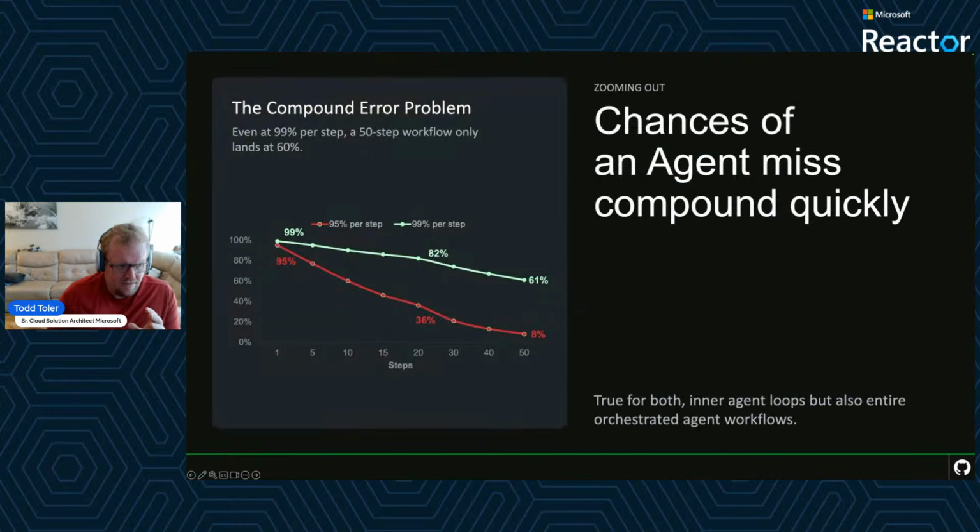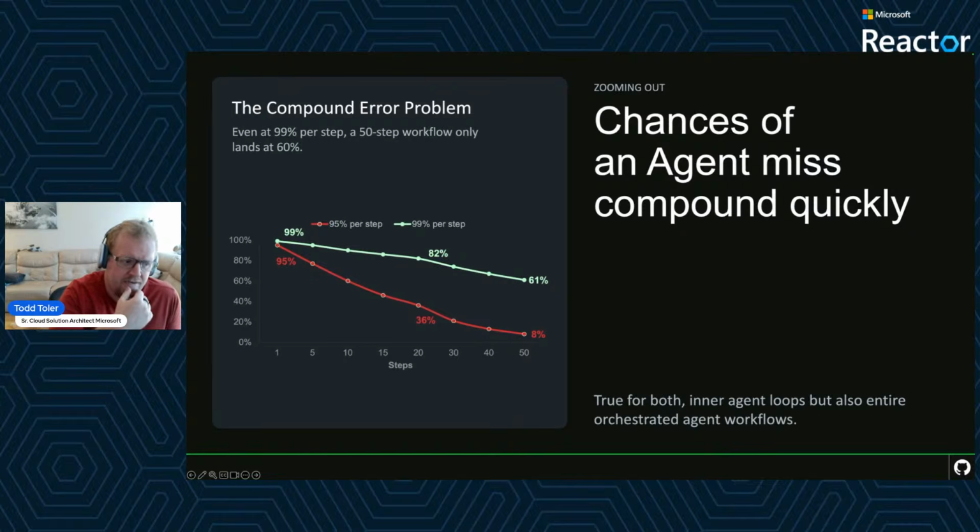That quality is going to play a huge role with ROI. So there's a third reason why focusing on quality is more important: the compounding error problem. Large language models are non-deterministic. They have an error margin and will never be 100% accurate. It's really just the nature of the model. In a multi-step agentic workflow, that creates compounding errors. So here's some of the math. At 99% accuracy per step, which is optimistic, admittedly, 50 steps reduces your overall accuracy to just 61%.